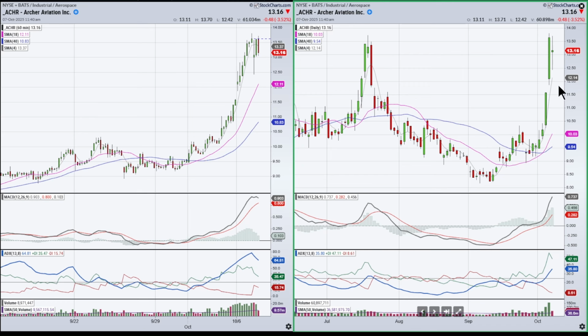Now, this is a little bit different, this stock, because it was basically a juggernaut move straight to the upside. I wouldn't expect it to keep pulling back to the 18 over and over again. This is a surging market phase. Stock is probably kind of blowing off a little bit. It might break out and have a little follow through to it. But at the same time, this is probably just a thrust to the upside as opposed to a sequential wave that can go on for a while.